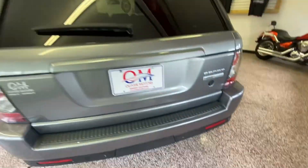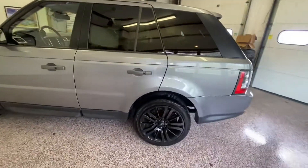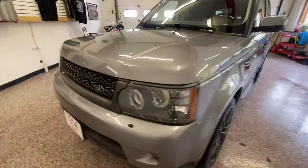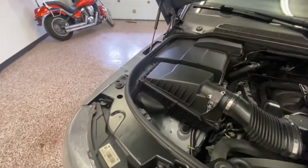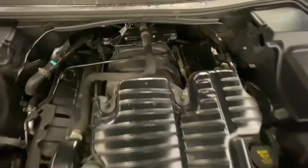Shutting that back door, we're going to walk around to the front of the vehicle. I love how that back end slopes — a unique look. You're definitely going to turn a ton of heads driving down the road in this gorgeous vehicle. Up front, the Land Rover's unique look with the headlamps and the blacked-out grille. Opening up the hood — everything you need to check or fill is easily accessible right up on top.